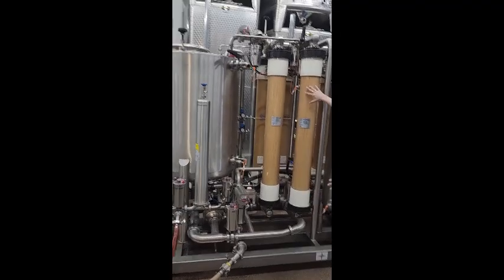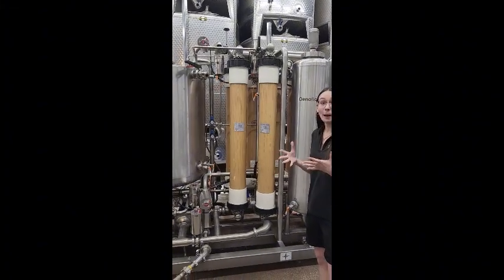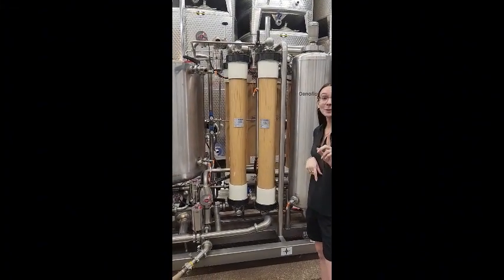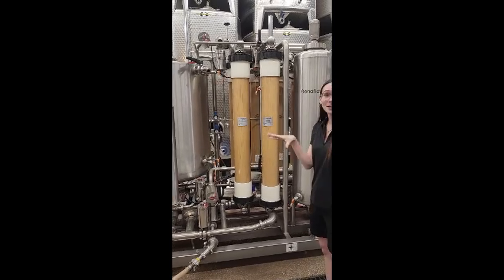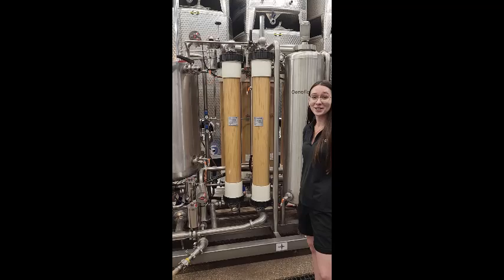But it all comes to the very middle here to filter out. It's about 0.3 microns, so 1 pass through to be bottle ready. And it hits about 1,000 gallons per hour for us. So any of the tanks should be looking at that 2 to 5 hour range nowadays.